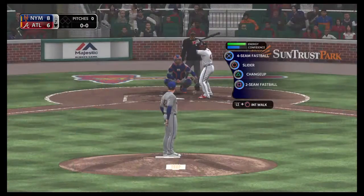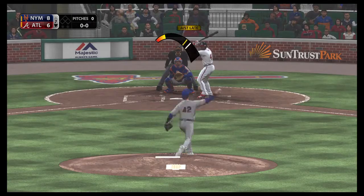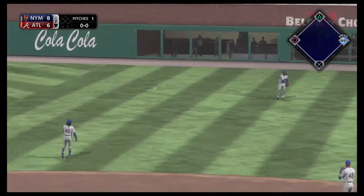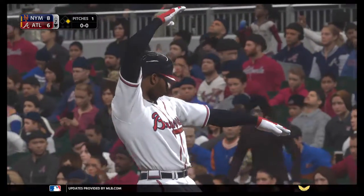So stepping in, Justin Upton. He's 2 for 3 thus far. First pitch on its way to Upton. Takes this the other way to right. And a base hit. So he goes after the first pitch he sees, and he's on to open up the inning. Hey, Dero, not a bad night. 3 singles, but hey, don't take 3 for 4 every day of the week.